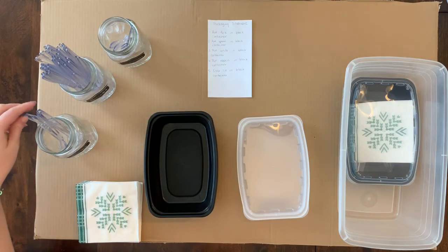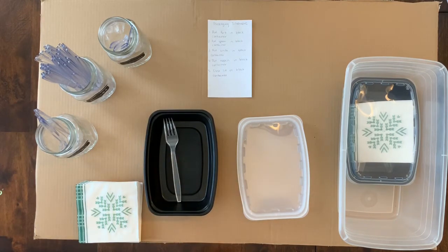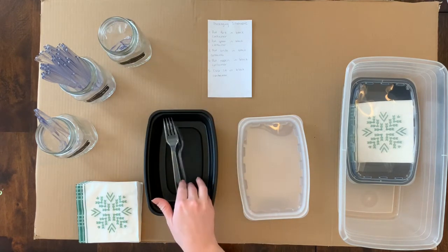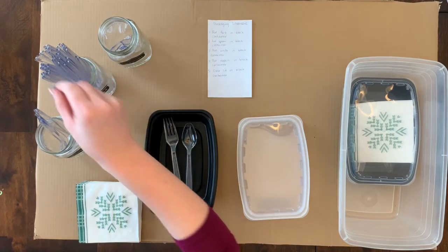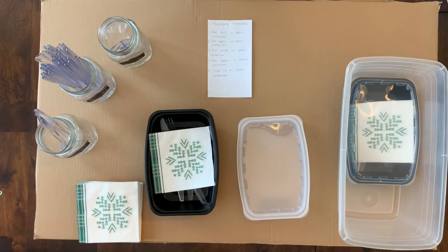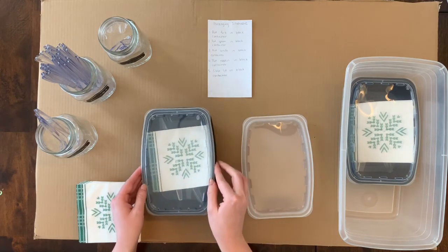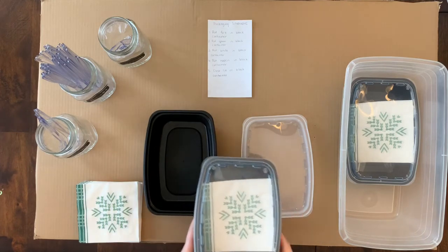Put fork in black container. Put spoon in black container. Put knife in black container. Put napkin in black container. Close lid on black container. Finished.